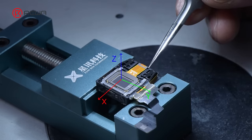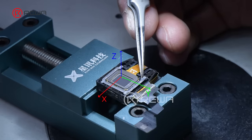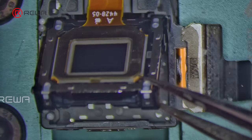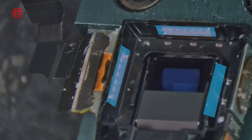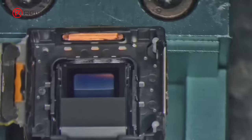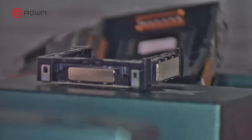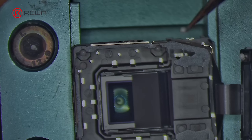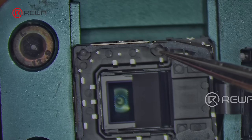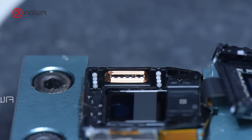There are some changes inside the new telephoto camera structure. The CMOS is fixed on the motor, which helps in enhancing stabilization. After lifting the CMOS, the three coils on the lens correspond to the three magnets on the CMOS to control XYZ axis stabilization and focusing via the magnetic module. We also found four balls on the left and four on the right — these eight balls also contribute to stabilization and need to be reset while repairing the telephoto camera.